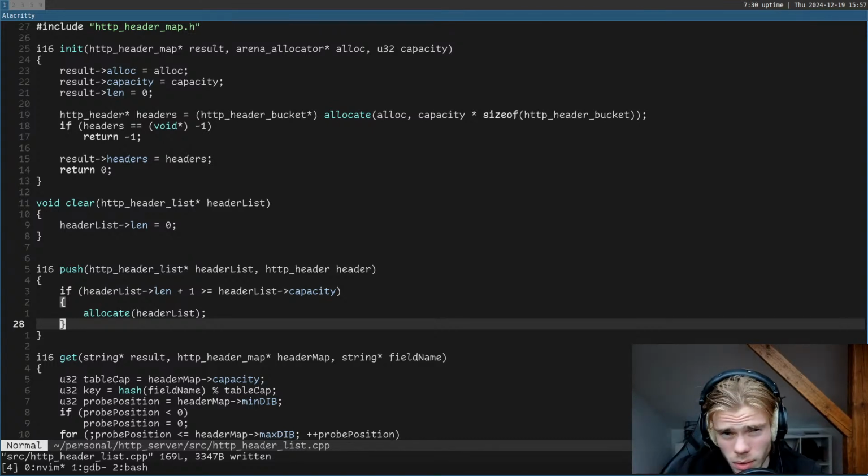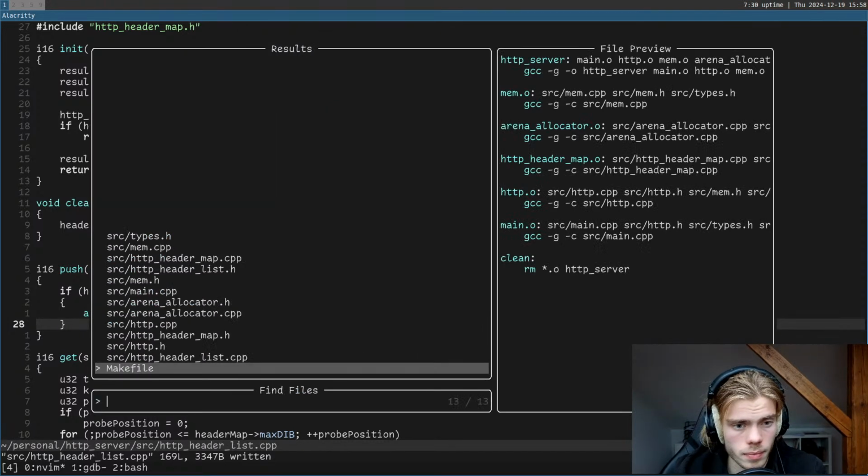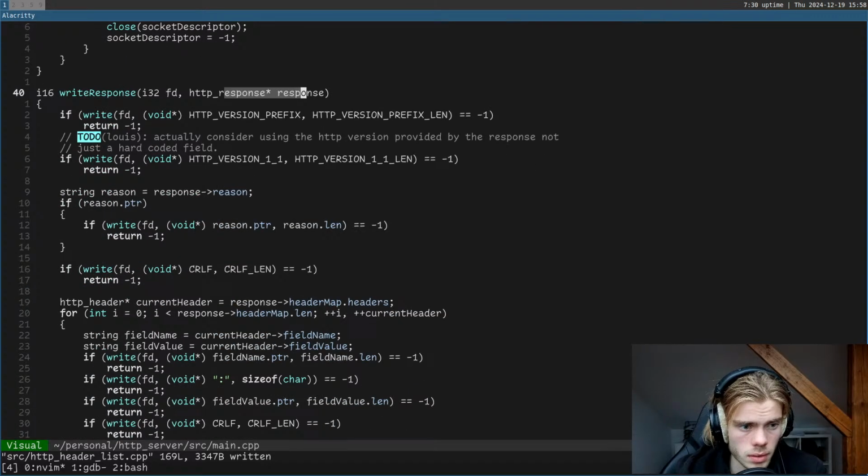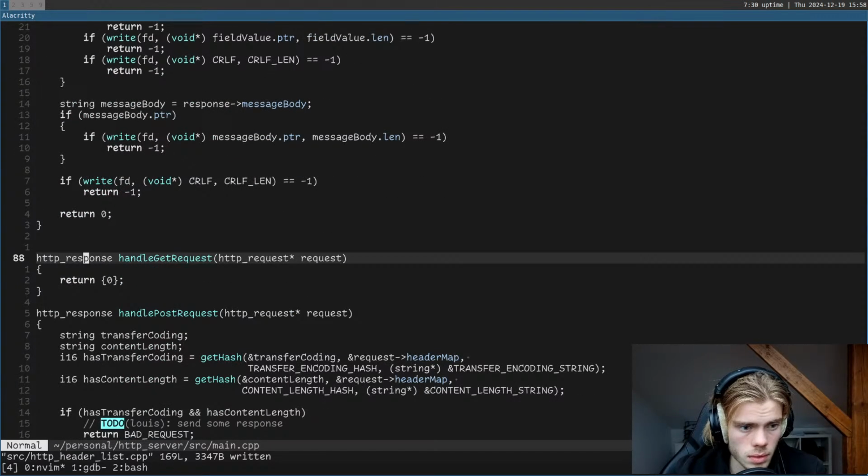Then we would only allocate it once. So what we said was write response. So this probably handles the header list.